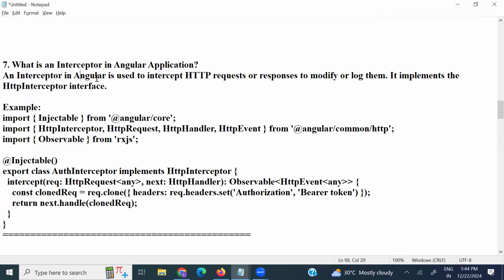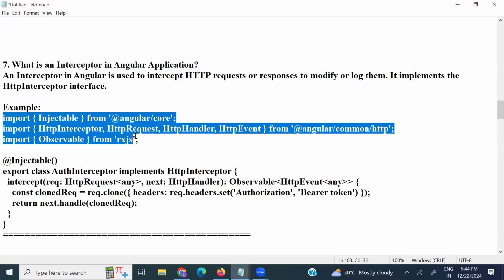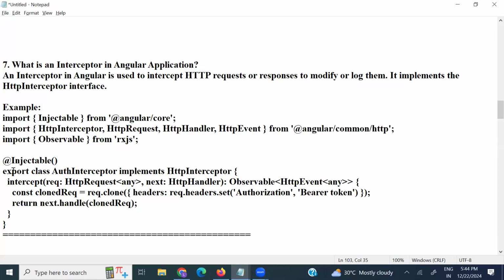Here, many things have been imported along with the Injectable decorator.